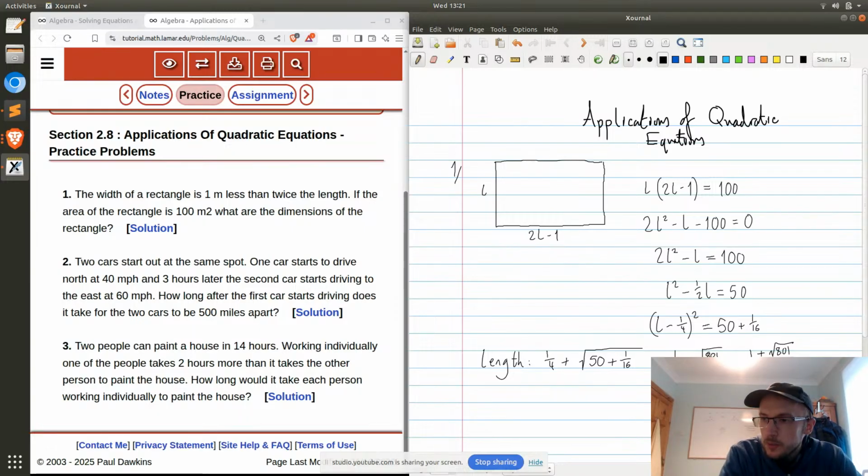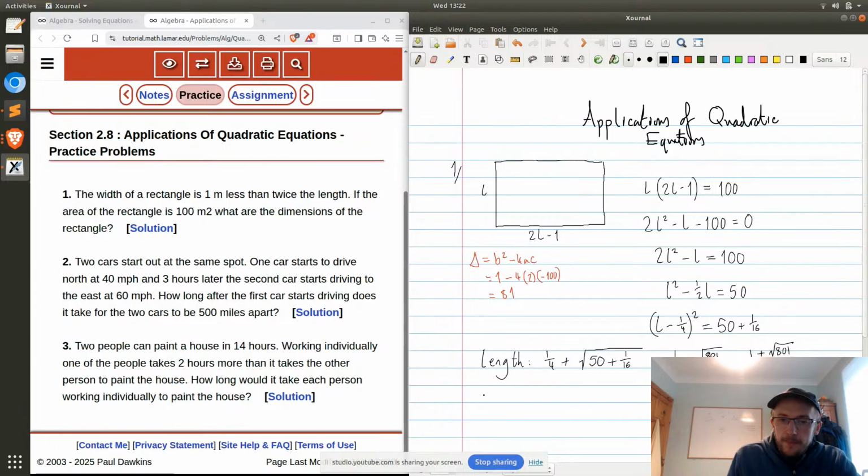But does that sound right? Well, you can always just apply the discriminant to make sure that you're not going too far off the rails. So I'm going to do that. B squared in this case is 1. And we times that by 2 and by negative 100. And then we get 801. So it seems like that's right.